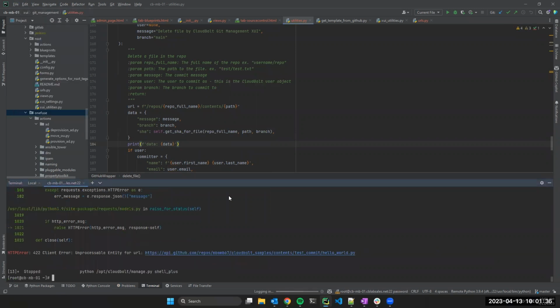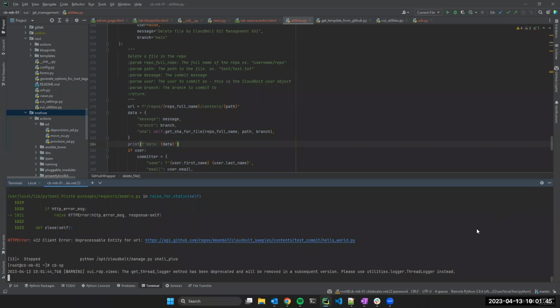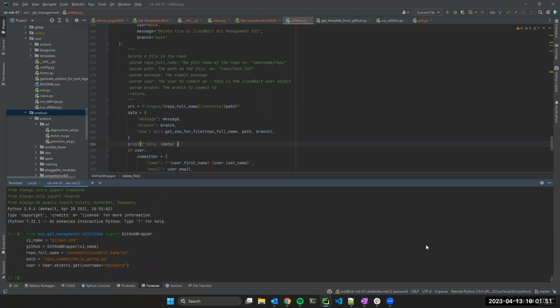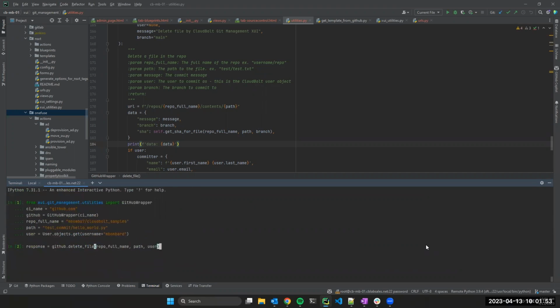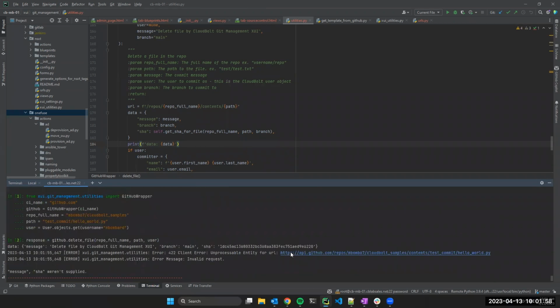This is a way to print the data. Okay, seed data. Then we're going to go to our delete function. Cross our fingers, and hopefully it at least prints the SHA in that.